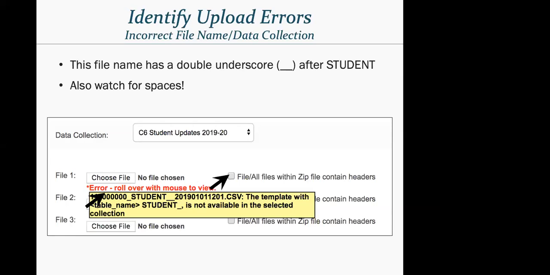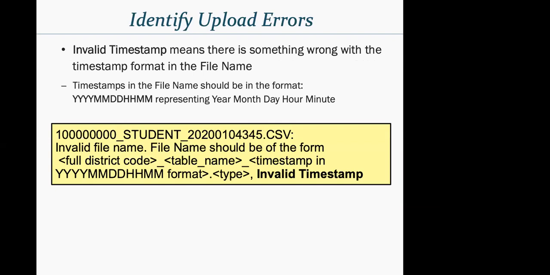And while we are looking at this particular spot, you can see that there is a place to check whether you have a header or not. If you check that you do have a header and you don't, it will eliminate your first line of data. You won't get an error, but it will eliminate your first line of data. If you don't check that you have a header and you do, then you will get an error for that header because it will assume that it is supposed to be data and the data is not matching the header. So that's an important box to look at when you do an upload.